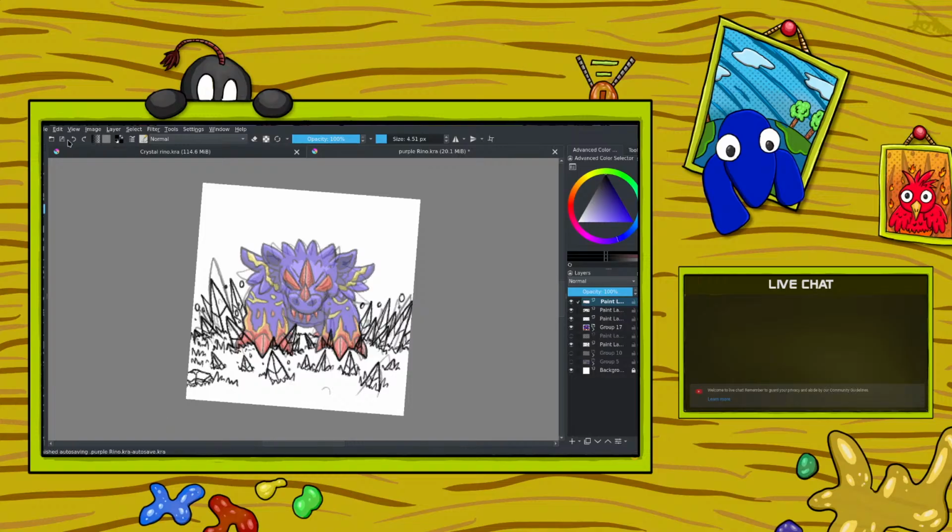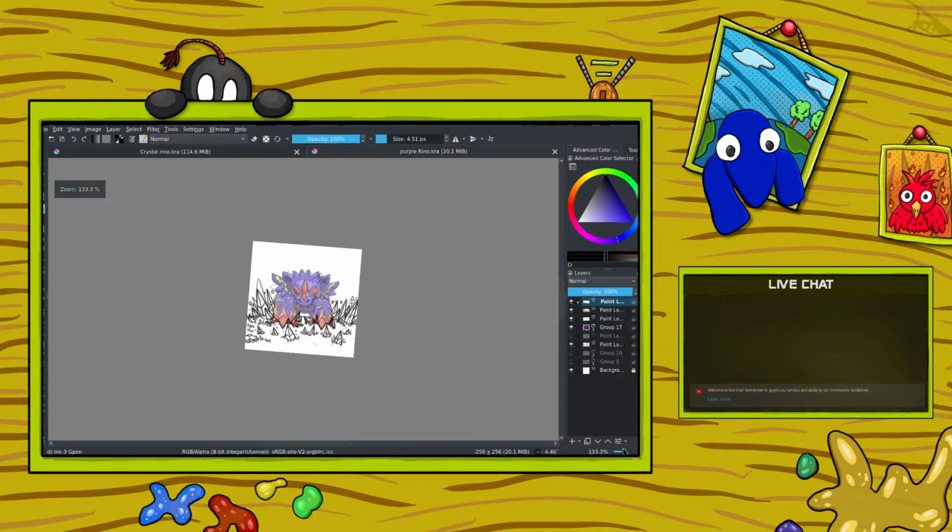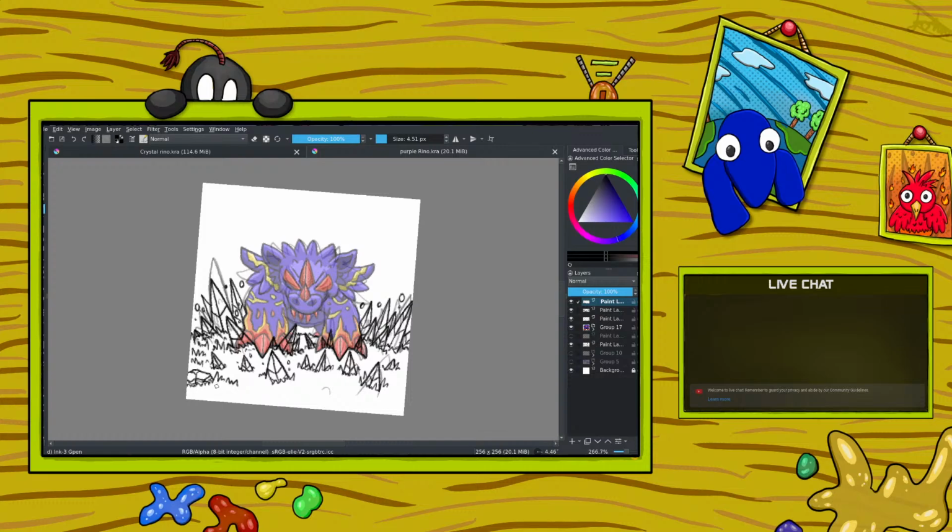There we go, save it. Then add some more grass.